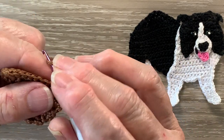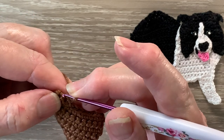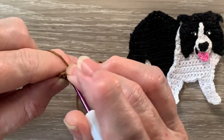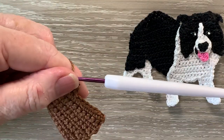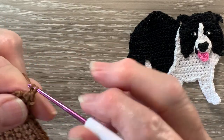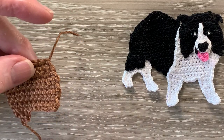And then for row 10, we start with one chain and turn and work a joined single crochet over the two stitches. And we fasten off. And that's the first side done.